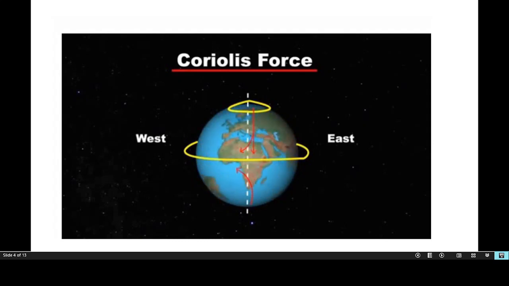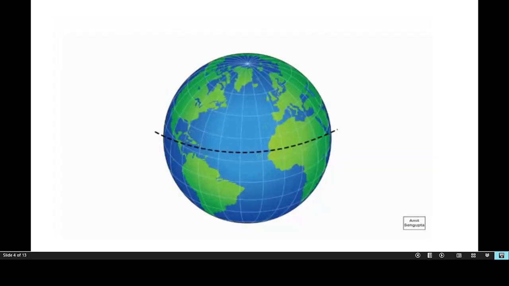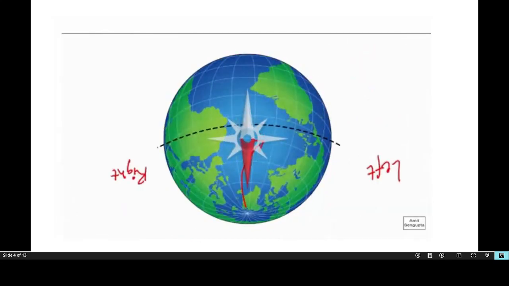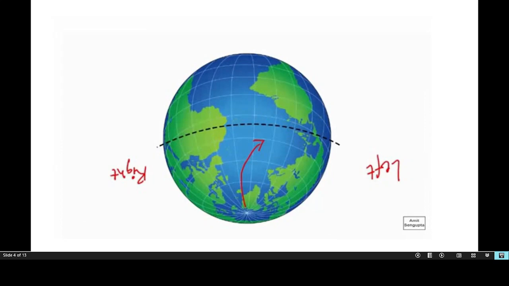It causes fluids like water and air to curve as they travel across or above the Earth's surface. Due to Coriolis force, the air in the northern hemisphere gets deflected to the right side. Now you might think, no, that is going towards the left side. But I said the air is going to curve to the right side in the northern hemisphere. To clear your confusion, you have to actually see it from the direction in which the wind is moving. So I'm going to rotate this picture, and now put yourself in the path of the wind.